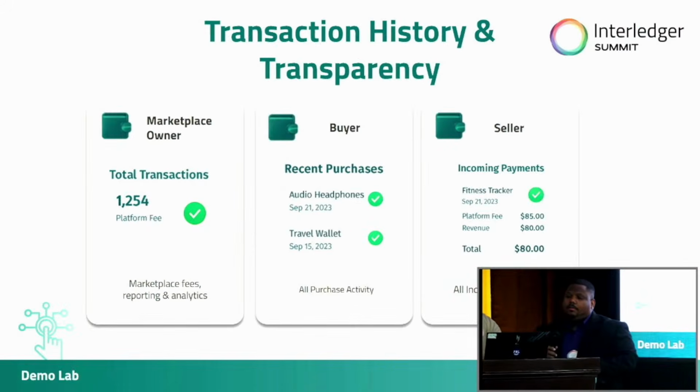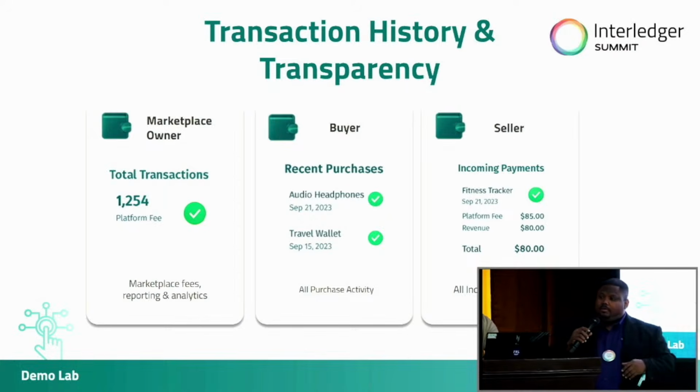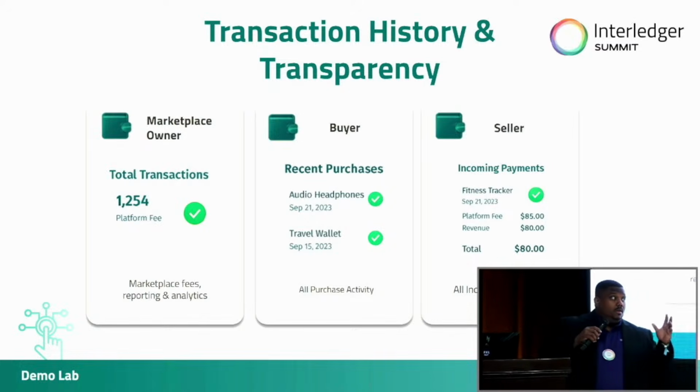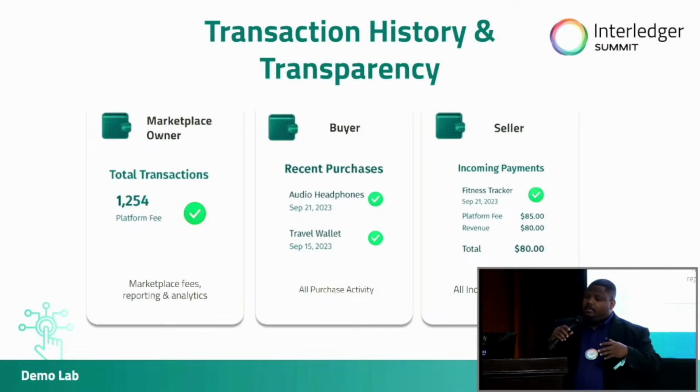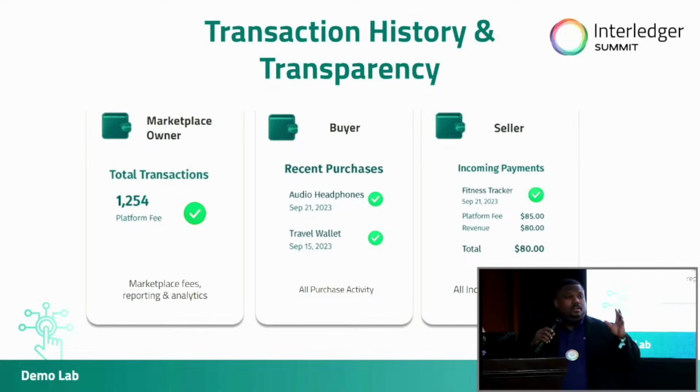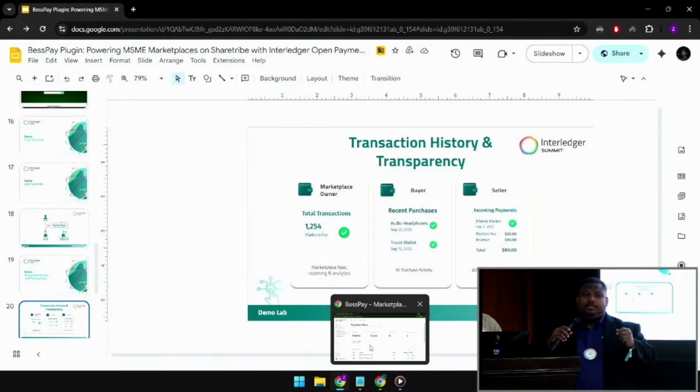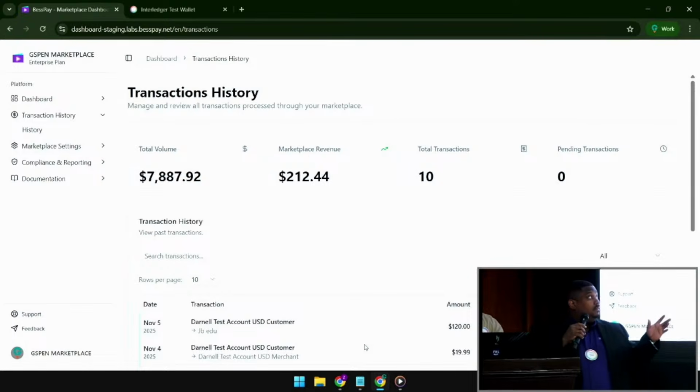Thanks. So the marketplace owner has the BessPay dashboard to view a full review of all their transactions, marketplace analytics, and tools that they can use to become financially viable businesses. Financial institutions can use this information to offer them credit and for them to enter traditional financial services. For the buyer and the seller, you saw a piece in the wallet. This information is also available on the marketplace and in their wallet, the source of truth. So Daniel is going to demonstrate the transaction history to us and the other analytics in the platform.